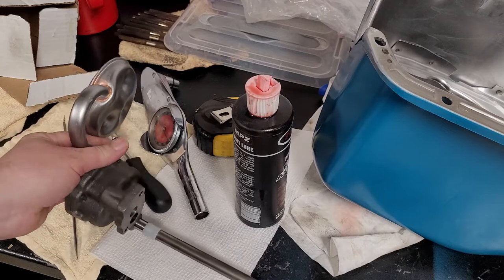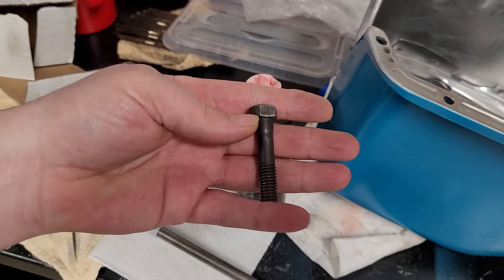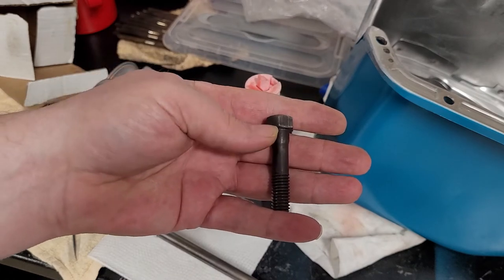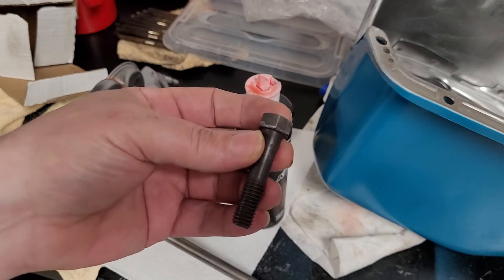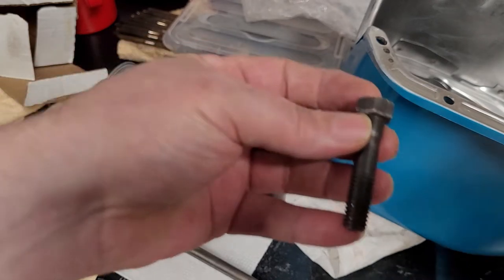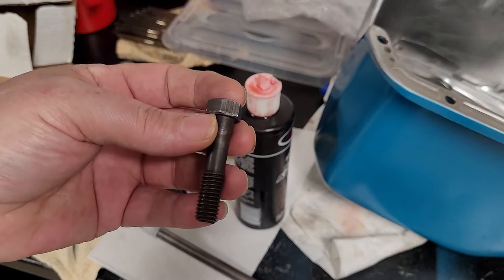The other thing you want to make sure is you have the correct bolt. You'll just want to measure. This is the bolt out of this one. Like the TBI engine had a different washer, pardon me, a different bolt head end, but this is the one for this. So make sure you have the right bolt. It's a tad longer than a short head bolt. Okay. Hope that helps, and we'll get this bolted on.